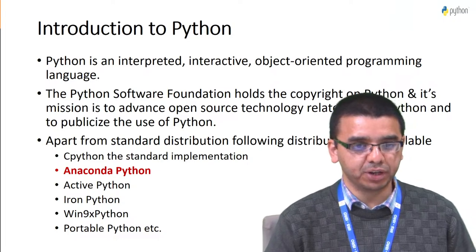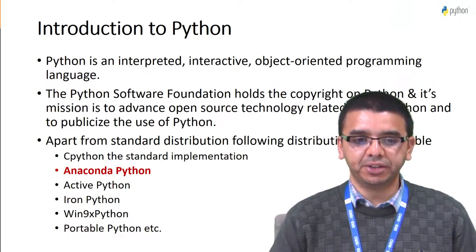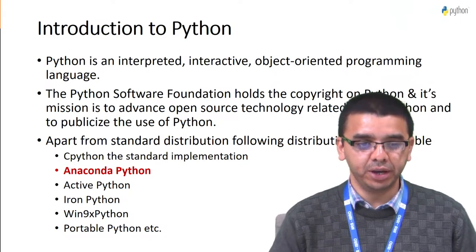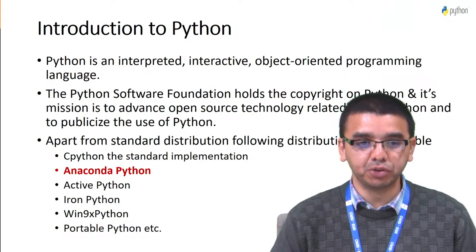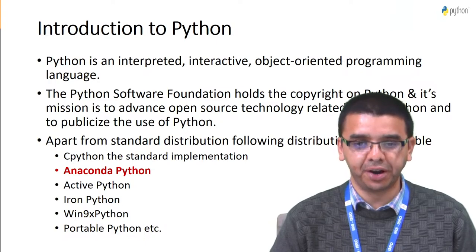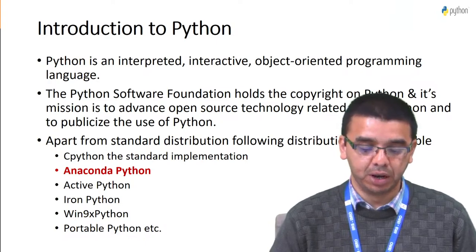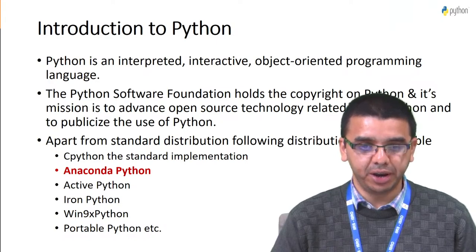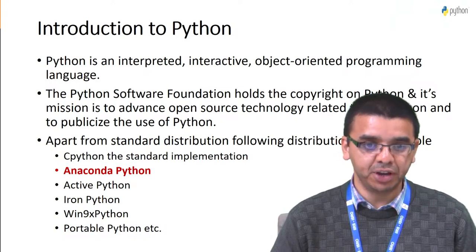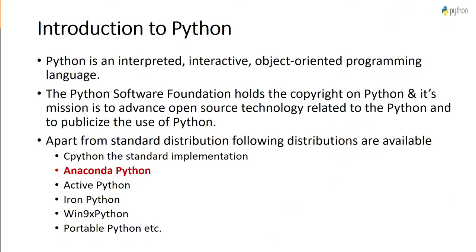So the first question is, what is Python? Python is an interpreted, interactive and object-oriented programming language. As of today, Python is one of the most popular programming languages, even in the geospatial community. Python is also very popular among data science enthusiasts. The Python Software Foundation holds the copyright on Python, and its mission is to advance open source technology related to Python and to publicize the use of Python.